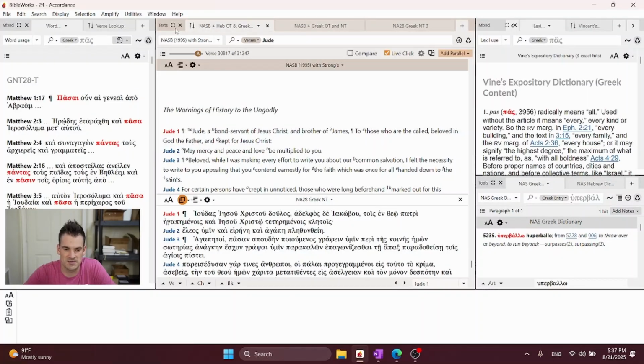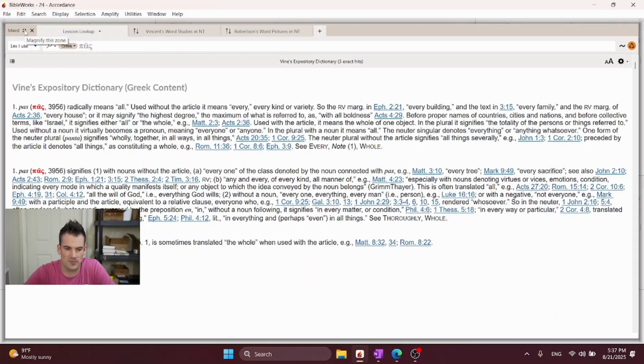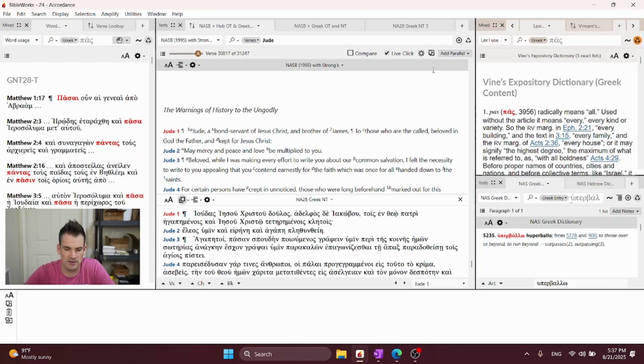And that's very nice for really any window, especially, you'll use it a ton in this lexicon lookup window. I can hit that magnifier and it makes that window full screen. I can go back and it takes it back. If I hit that little X, it will not only close this tab, it will close all 3 of the tabs. The entire window will close, which I don't want to do because this is the main window that I work out of.